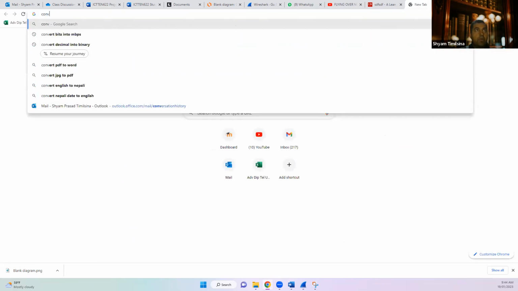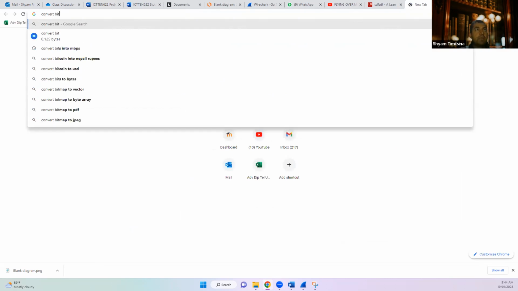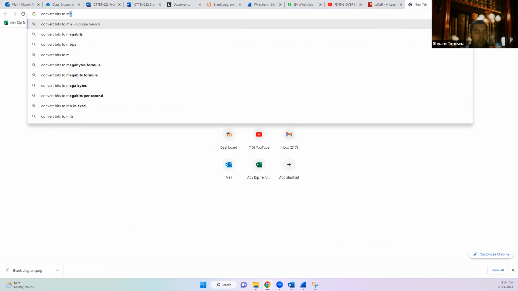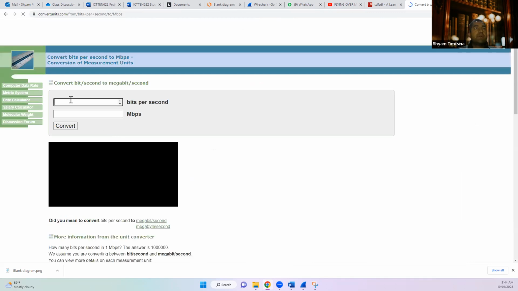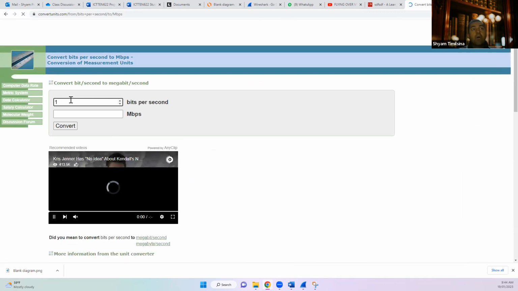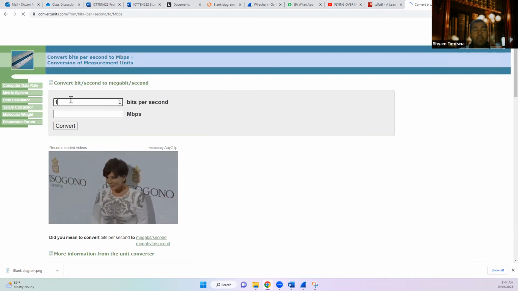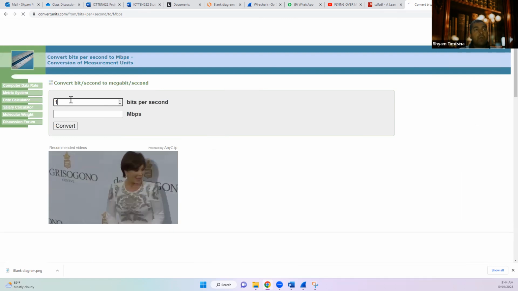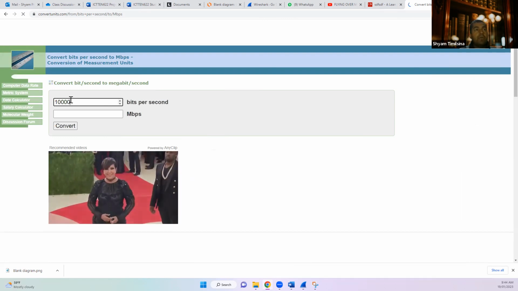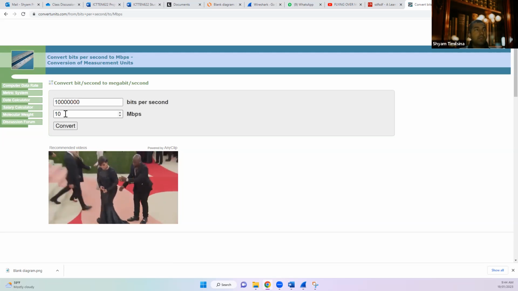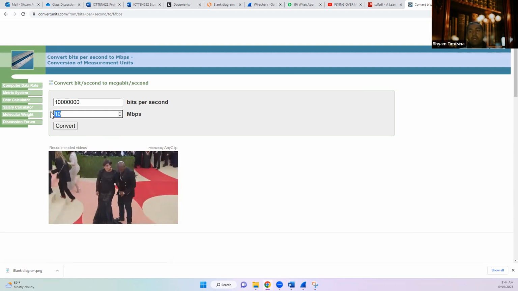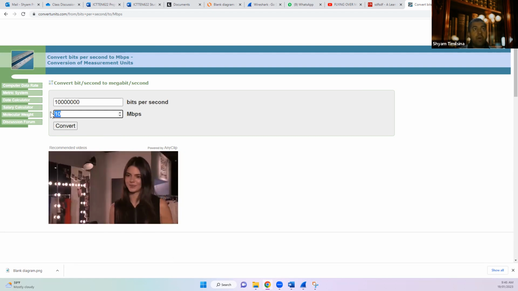Convert bits per second to megabits per second. 1 into 10 to the power 8, that means how many zeros? 8 zeros: 1, 2, 3, 4, 5, 6, 7, 8. And converting that, it's almost 10 megabits per second, the peak bandwidth requirement for one user.